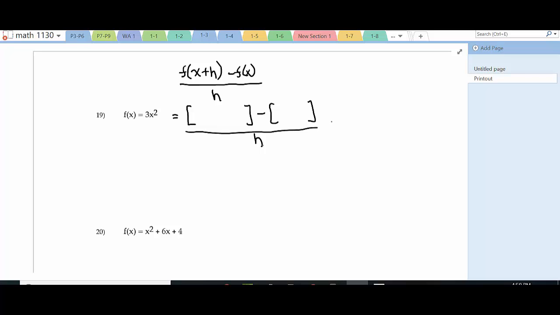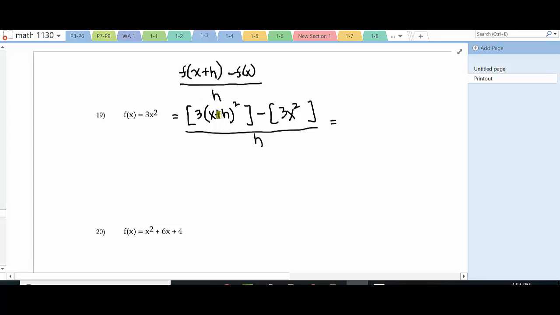In the difference quotient, you want to put the 3x squared here. Now the f of x plus h just means write the same thing, but where you see an x, replace it with x plus h, in parentheses, like that. Everybody solid with that? So the power of 2 goes outside of that? Absolutely, yeah, because the x gets replaced with a whole expression, x plus h. So that's real important. Now we're going to go ahead and crunch this one out.